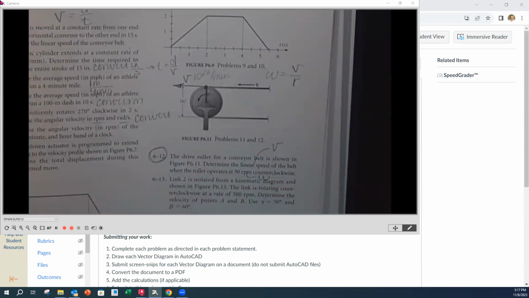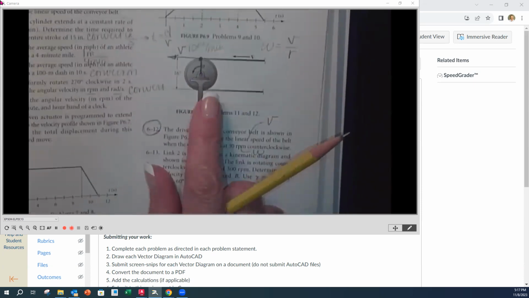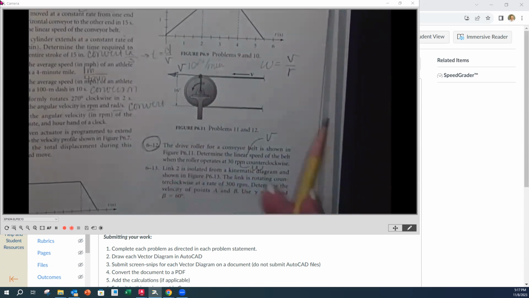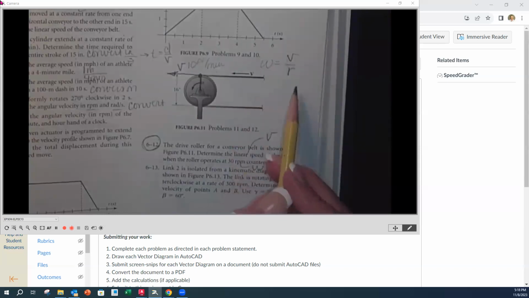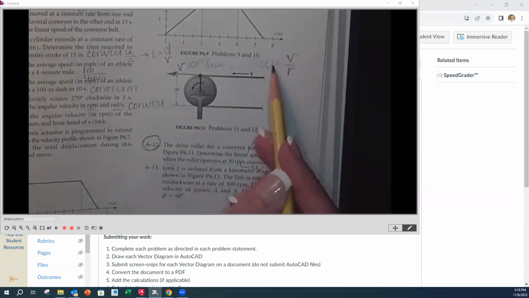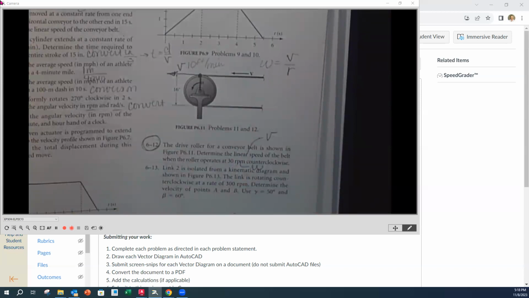And then our last one that we have is using that very same diagram. This is a drive roller, and they're telling us that it is going 30 RPMs. So it's going to be going counterclockwise, 30 RPMs. And with 30 RPMs being as fast as that roller is going, what is the linear speed? What is V of that belt? So really rearranging this equation and then solving for V. And then don't forget, radians per second has to be for your W when you rearrange. Okay. Any questions at all on those?